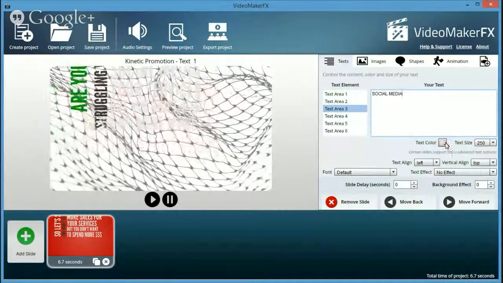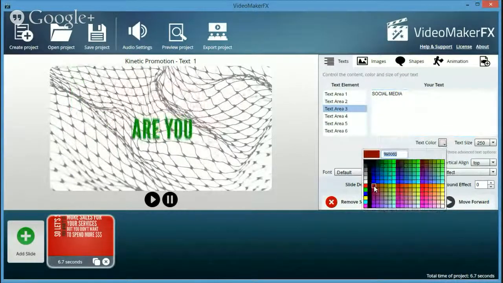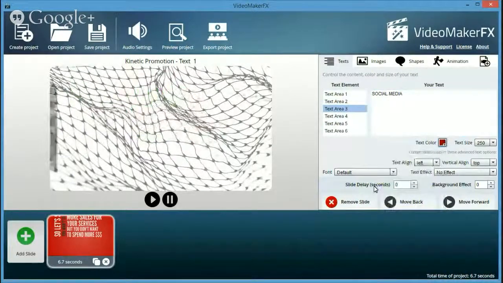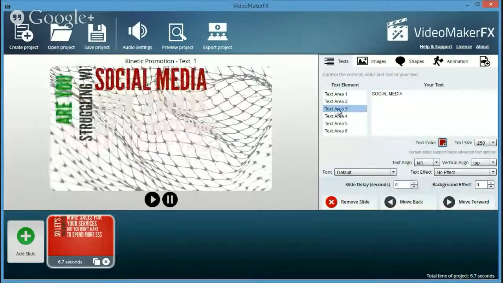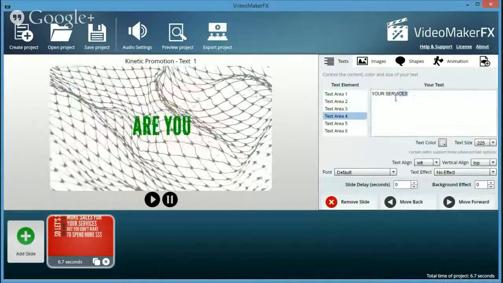and that one we need to change the color. A nice eye-catching red. There we go. And then marketing, we'll use the same color red.